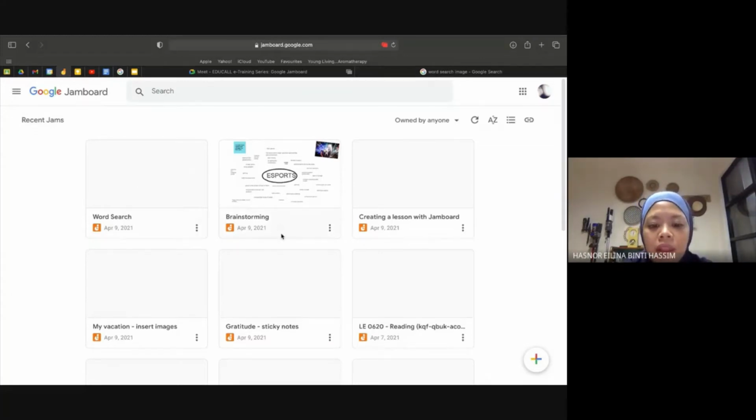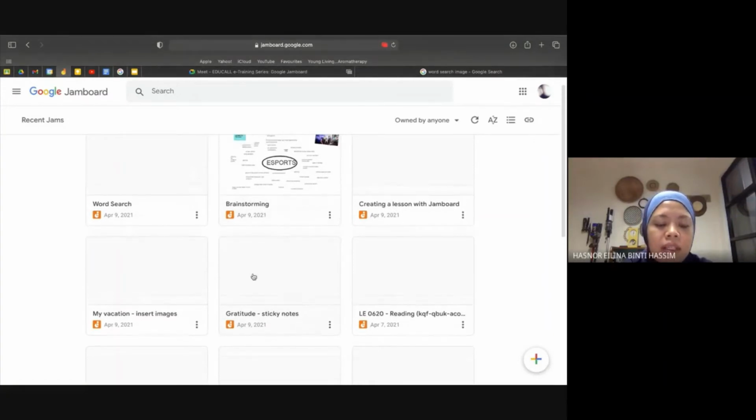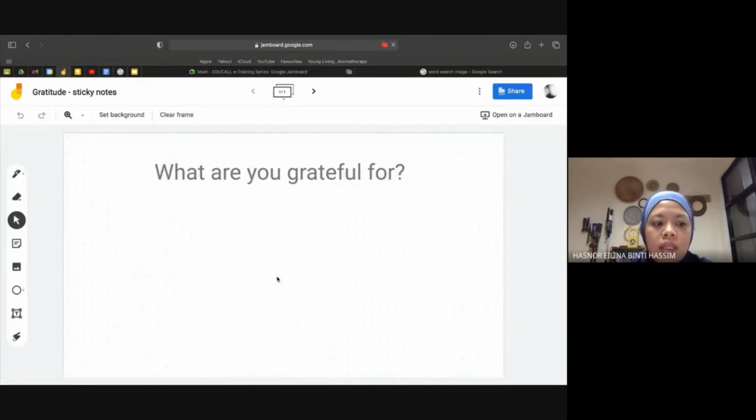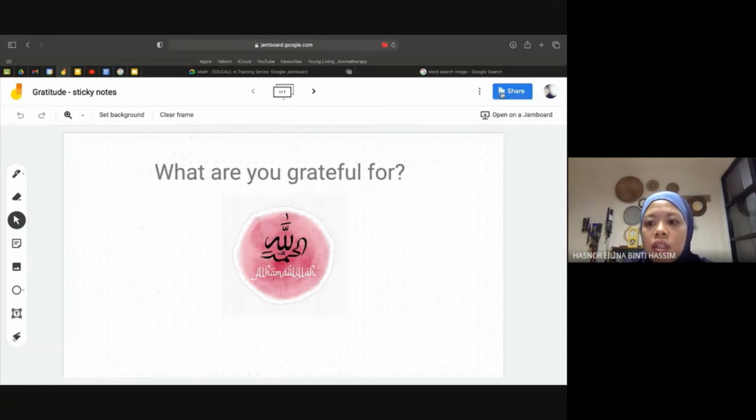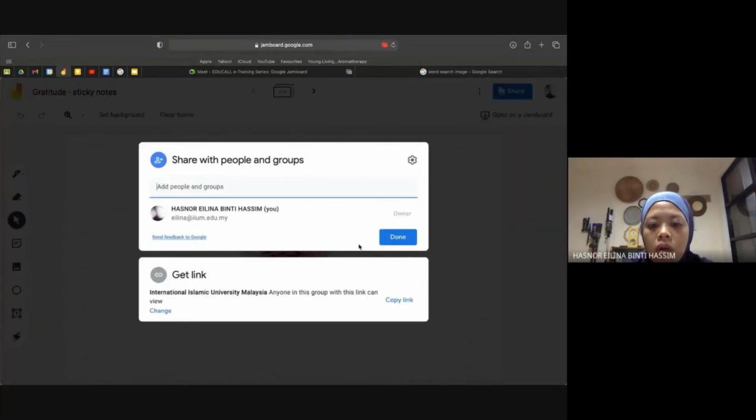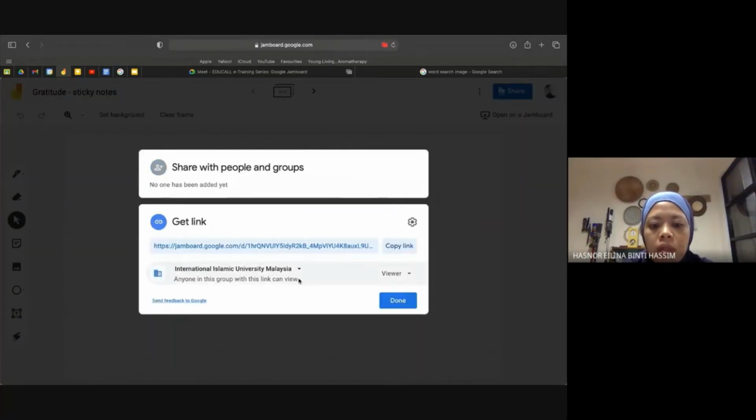Next, we'll show you how to use the next feature, that is the sticky notes. So I share with you. You can edit.